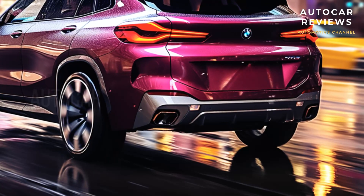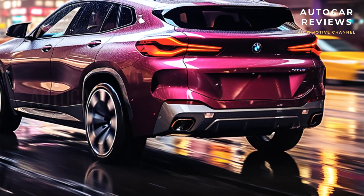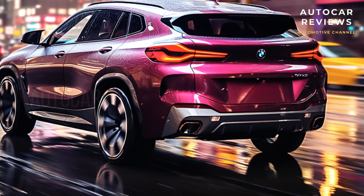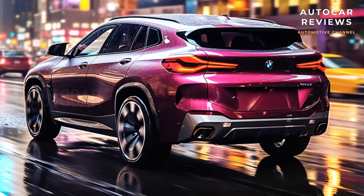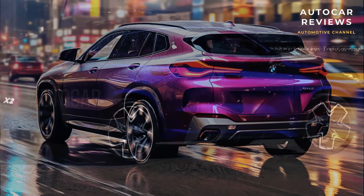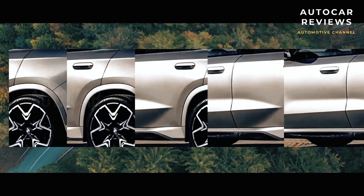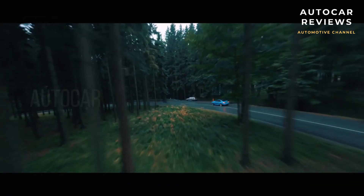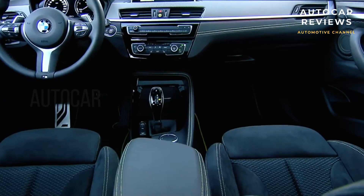It is expected that the new BMW X2 will share its engine with the new X1, implying the same 2.0-liter turbocharged four-cylinder motor as previously. The new four-cylinder engine uses the Miller cycle, and the enhanced outputs of 241hp and 295lb-ft are the result of a combination of port and direct fuel injection as well as a modified combustion chamber shape.